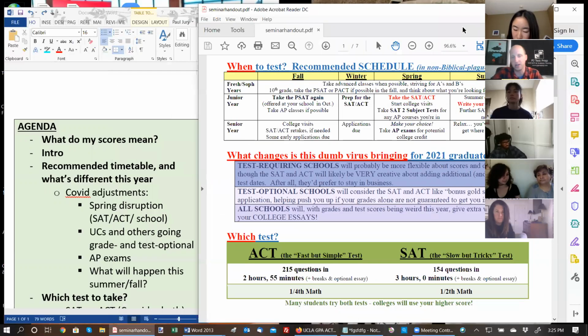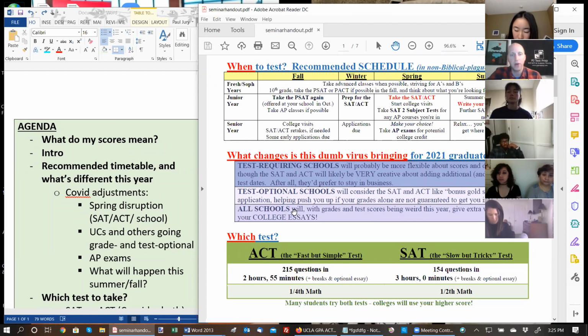Basically this year, since our spring has been taken from us, try to get these tests in as soon as you can. You don't have to, but just think about what your best strategy is for the applications. I also think they may push back the application deadlines. Usually it's November 30th for the UCs. They haven't announced any postponements yet, but I would not be surprised at all if they moved it back into December or January or even February, which would allow you to have more time to do this depending on how things go.